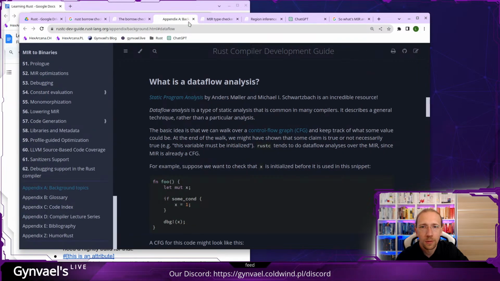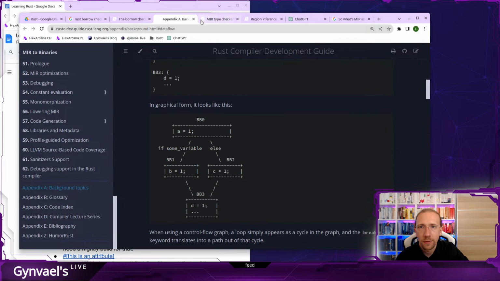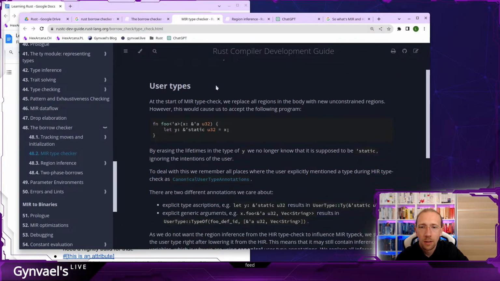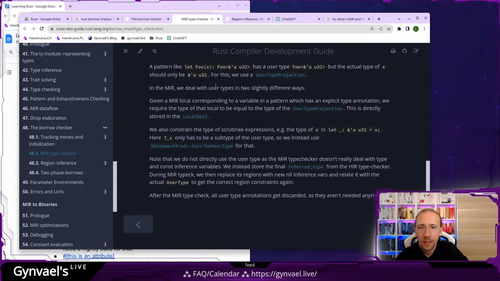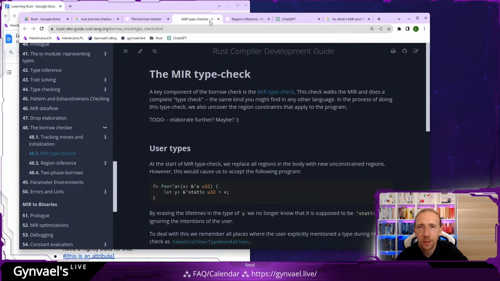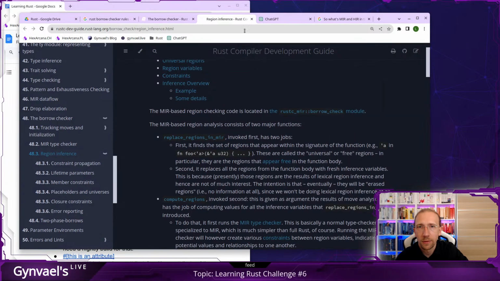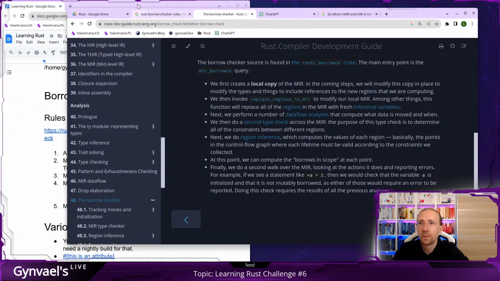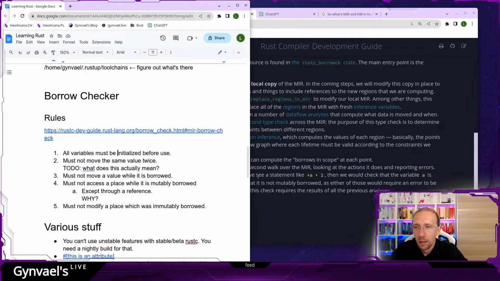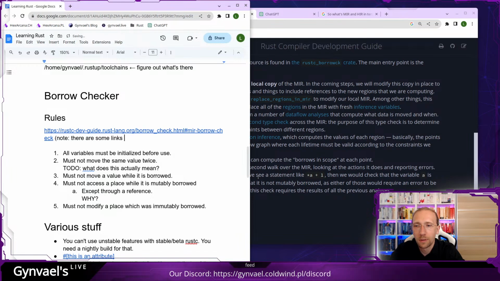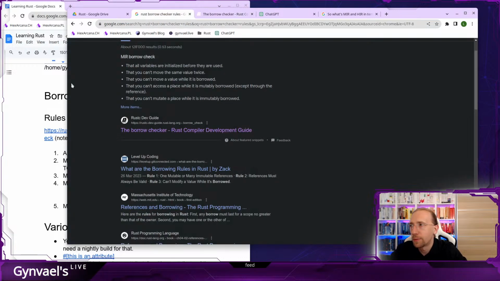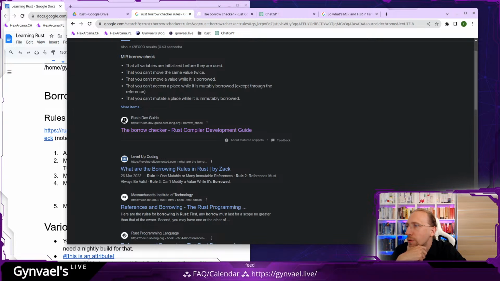Let's see just quickly, what's a data flow analysis? Okay, I know what a data flow analysis is. I can go into details, but I'm not going to go into the details yet. I might go into the details later. So I'm just going to note that here, maybe note there are some links there. Okay, so that was the first document which I found about it. Let me quickly look at the chat if there's any question or comment.